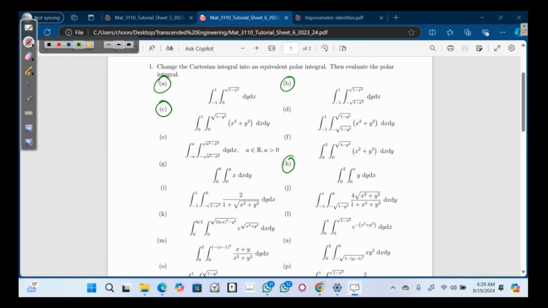There's a reason why I've done this: each of them appears to be unique, and when it comes to changing from Cartesian to polar, it's important that you understand how you come up with the limits of integration after you change from Cartesian to polar. And someone might be asking themselves right now, why should I even be changing from Cartesian to polar to be able to continue with the evaluation or the integration?